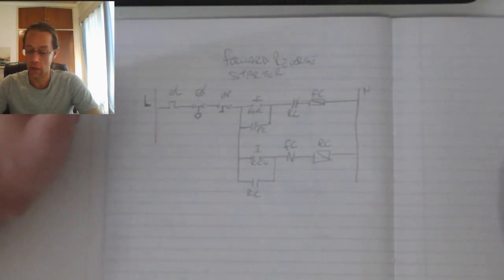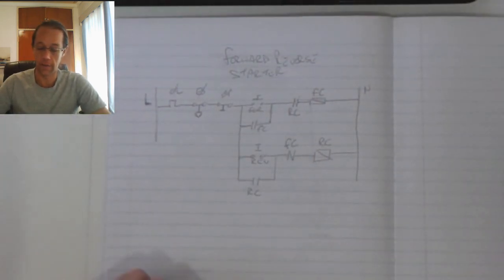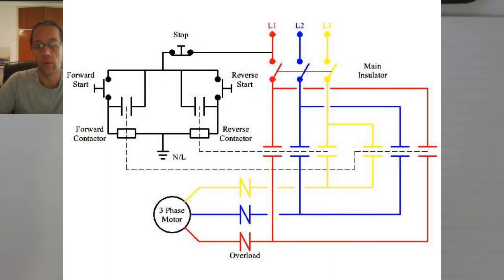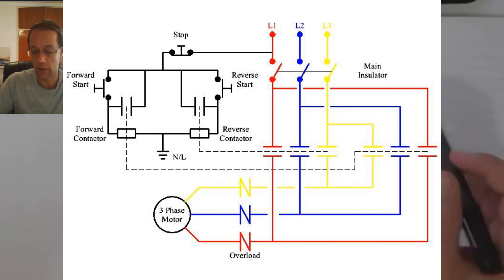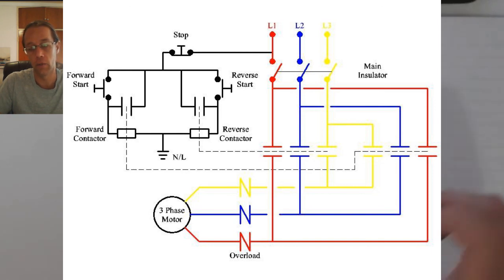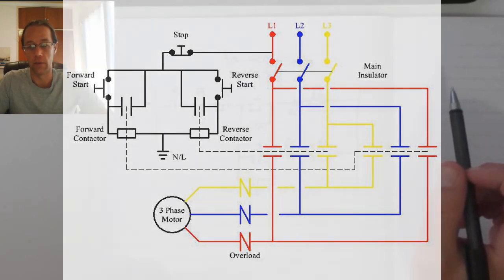Here's the emergency stop and the overload signals. Okay, so when it comes to the reversing of the direction of the motor, very simple. All we do is we make sure that the contacts for the forward and reverse that run to the motor, somewhere we will just switch a phase around.